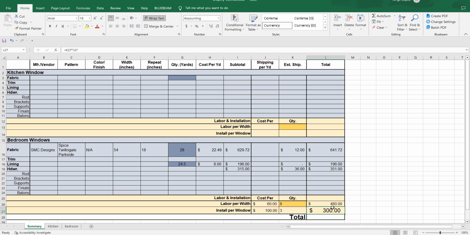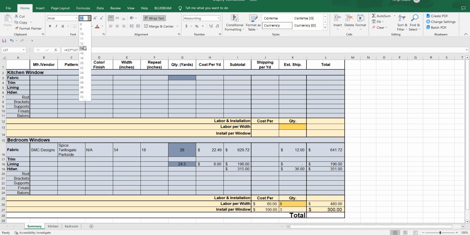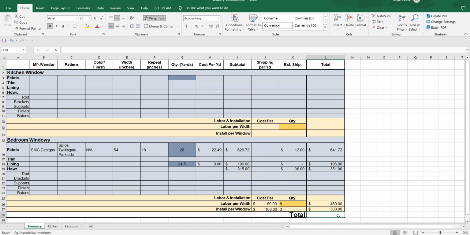Okay, the formatting of this cell looks kind of off. For some reason it looks extra large. It really should be like this. So I'm just going to change that formatting back to 12 point. There you go. That's about right for what it's supposed to be. I'm not sure why it got so big. The total for this window is going to be the sum function. I'm just going to click here and drag it all the way up, and press enter. Right now there's nothing up here, but as items are added on, because the kitchen window is part of the assignment, these will update to be what they need to be, and it would complete this project.